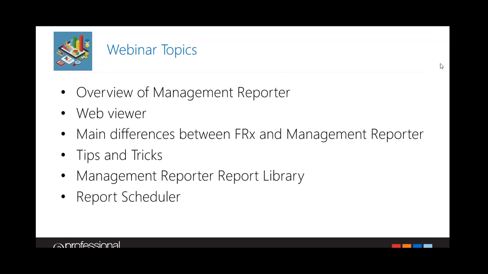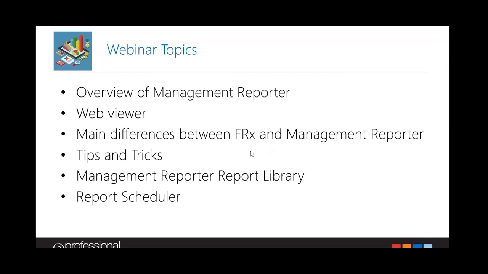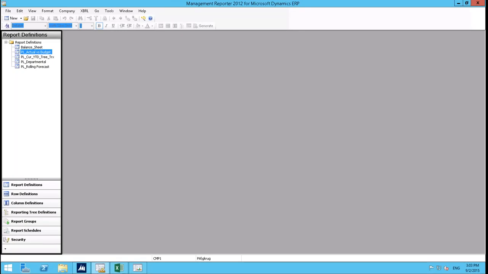Right, so I'll pop over to Management Reporter. Just so everybody knows, today I'm actually launching Management Reporter with AX 2012. So I will show you how to go into your product, whether it be AX or GP. The process is the same.